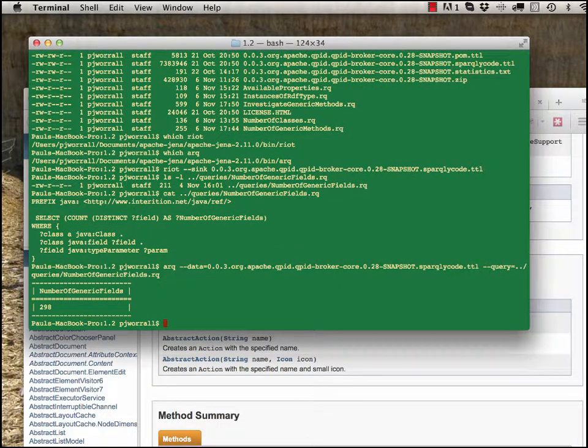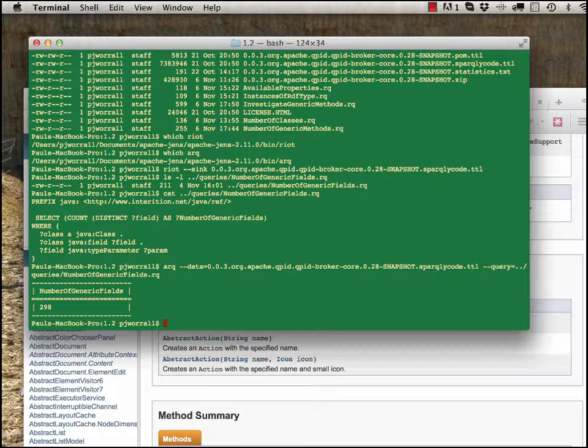And it comes back and says the number of generic fields across the knowledge base are 298. So in the previous tutorial, when we looked at the statistics in the download, I noticed that the number of classes, which were 388 in this particular project, was exactly the same as the number of generic methods.